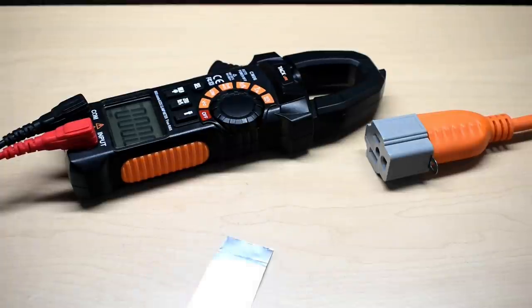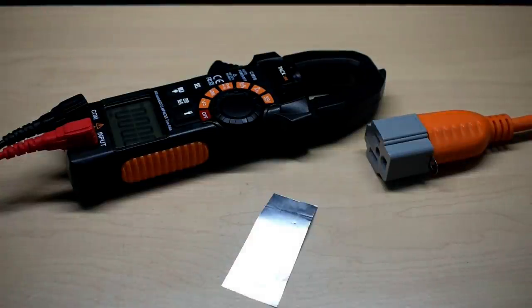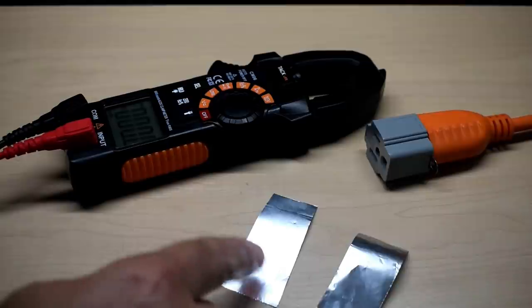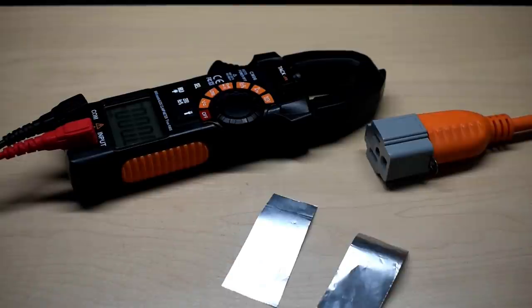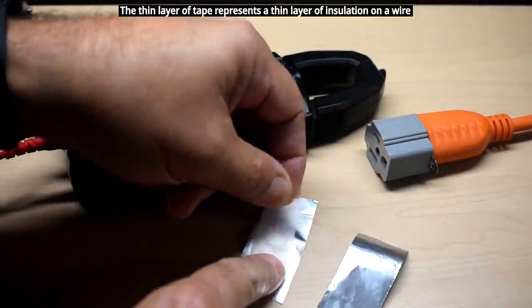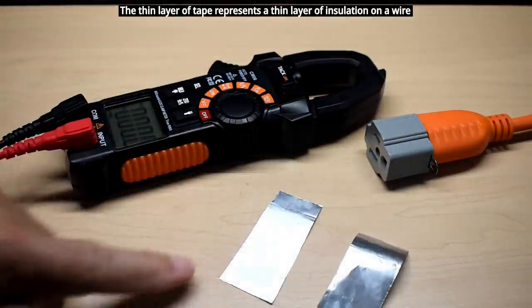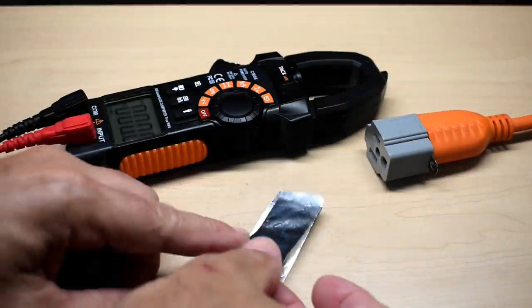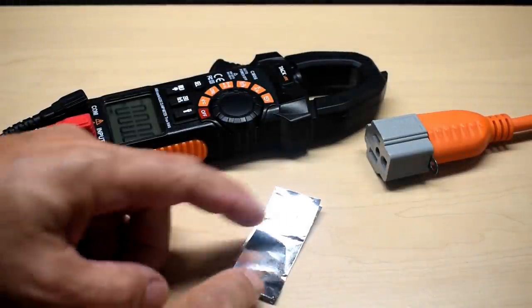So for a capacitor you have metal plates that are very close together but not touching and the way to prevent them from touching would be to use a dielectric material that's very thin in between the two plates. So to demonstrate you could just take a piece of tape and of course the tape would have to cover the entire surface and then once that's on the other plate would be pushed very tight against it.